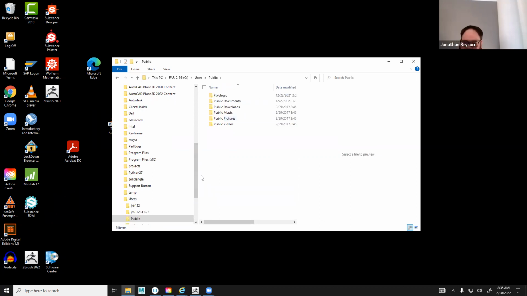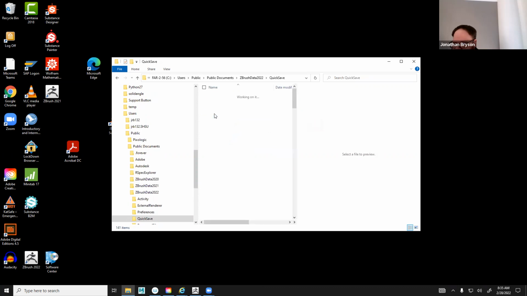So on my workstation at home, I have like a 256 gigabyte SSD. Bad decision. Don't go with something that small. But it constantly is running out of space. So anyway, I have to go into my public folder, public documents, ZBrush data 2022, and then quick saves.